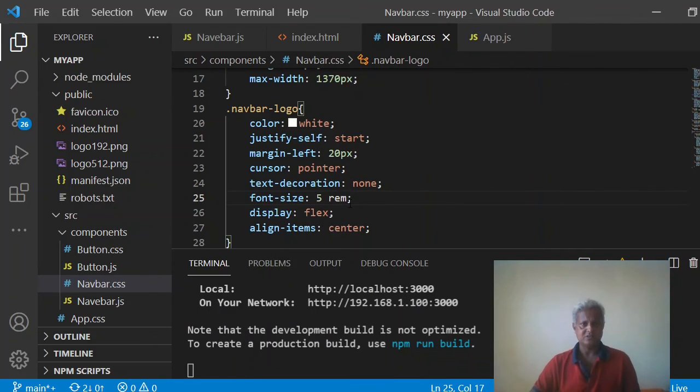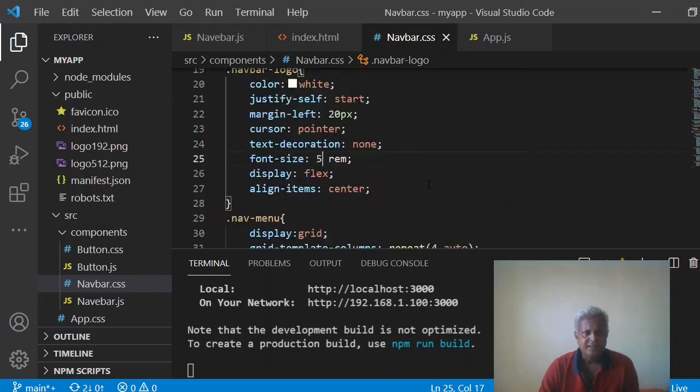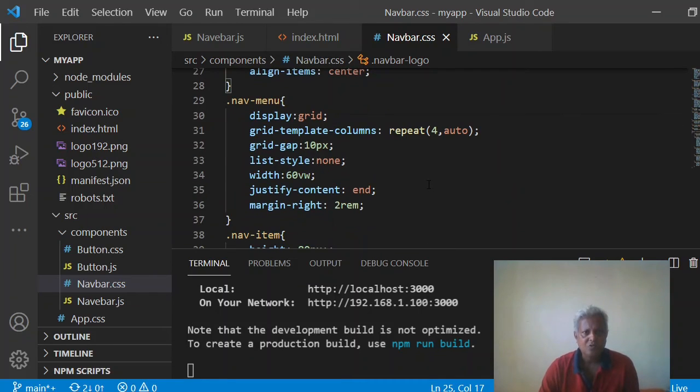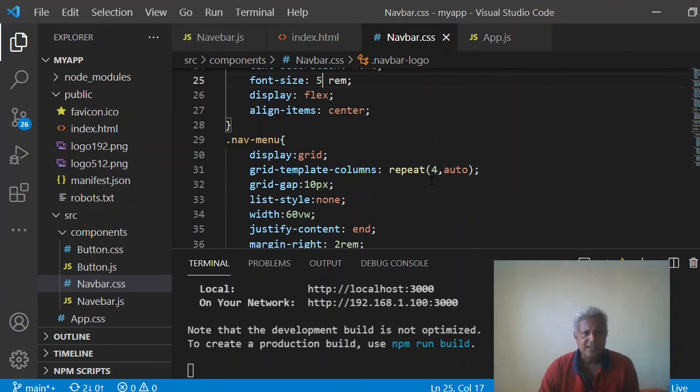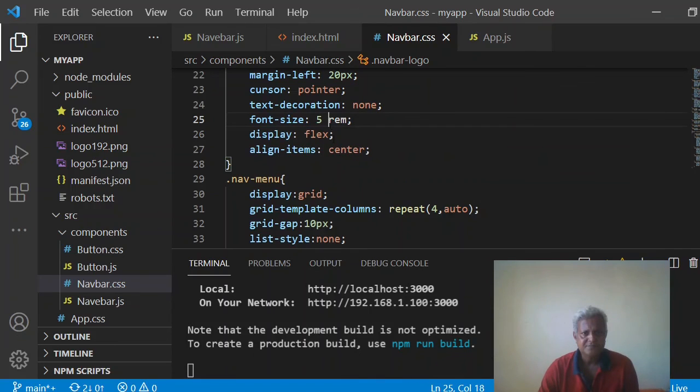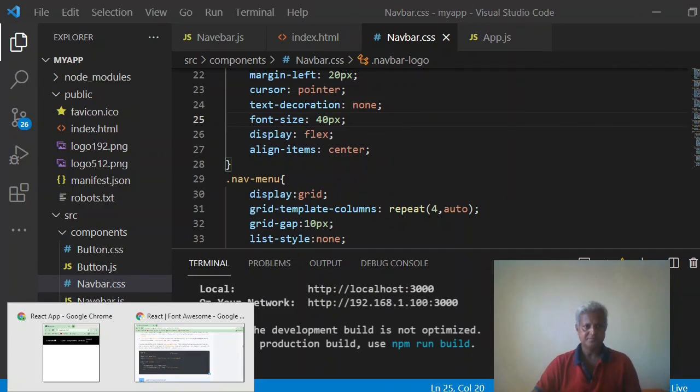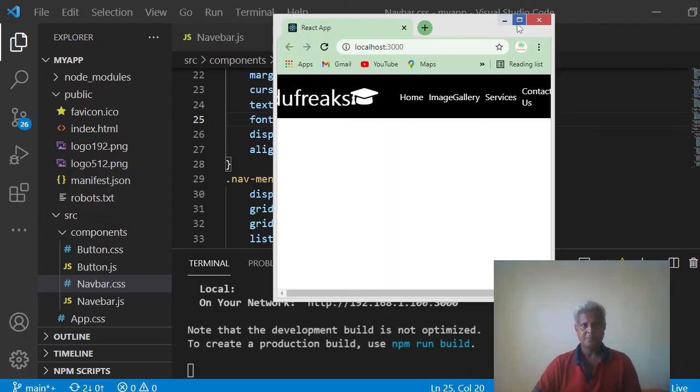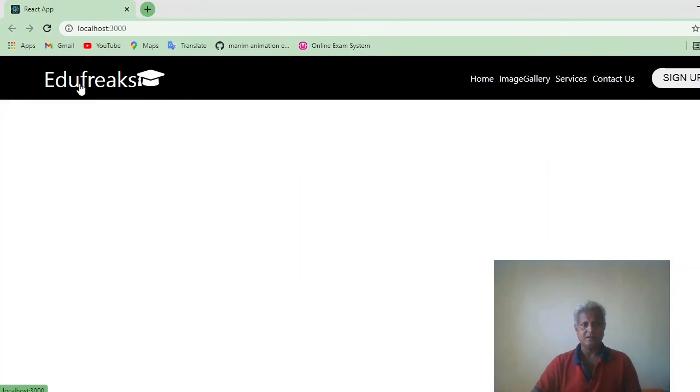This font size is not changing. Why is it not changing? Navbar logo font-size. If I write 40 pixels, then what will happen? Yeah, this is better. This is more.